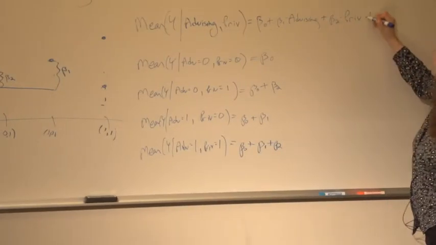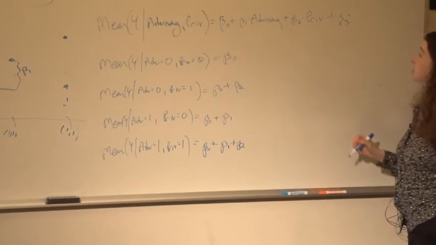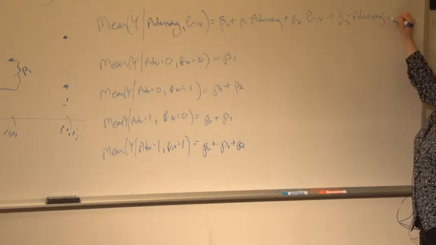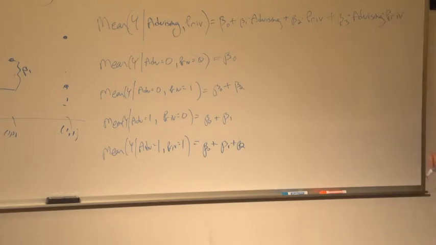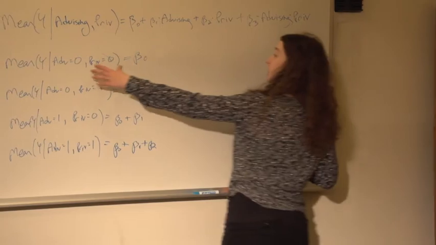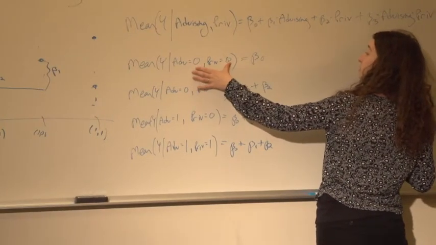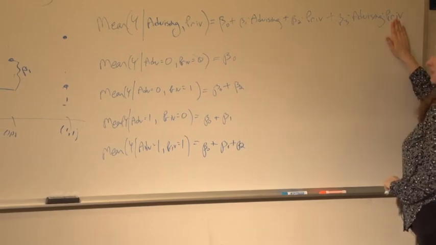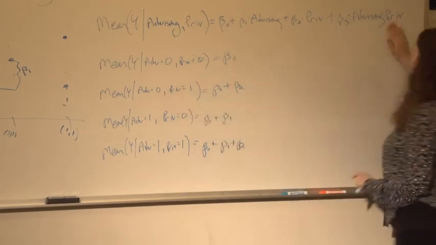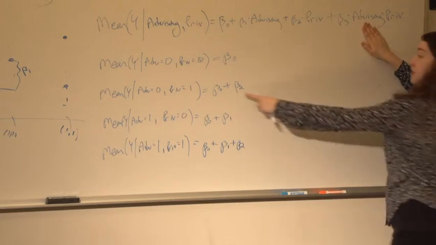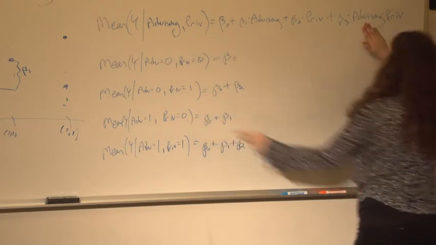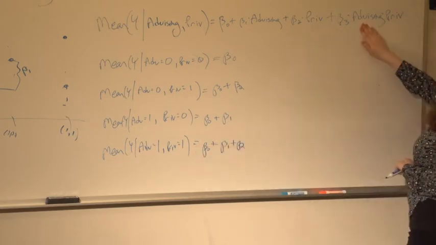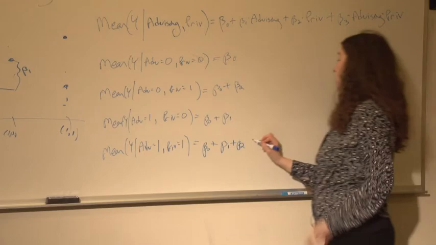I could fix that using an interaction, which just means I add one more term to this model that comes from multiplying these two values together. If you didn't have advising and you didn't have private school, then this is just 0 times 0, and this number won't change. If you didn't have advising, then there's a 0 in this last term, and this number doesn't change. If you didn't have private school, there's a 0 here. This number doesn't change. Only down here, when you do have advising and you do have private school, do we need to add a beta 3.